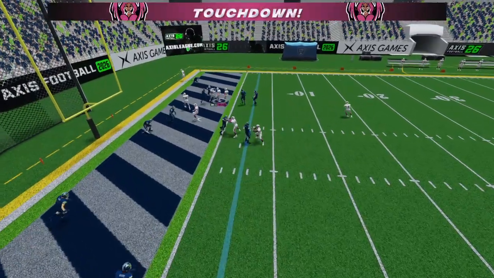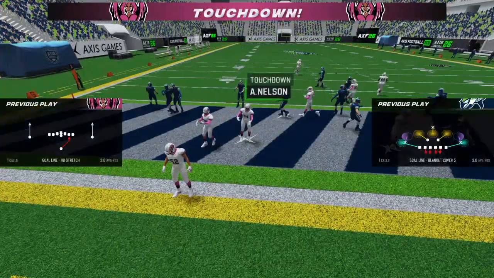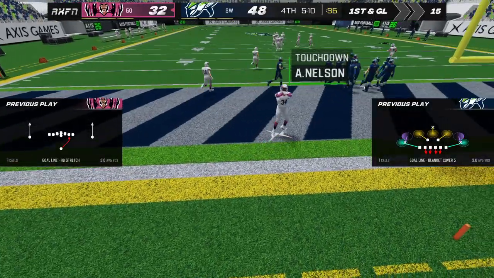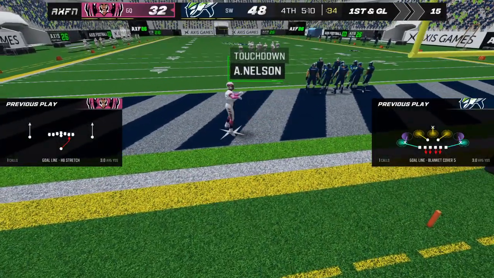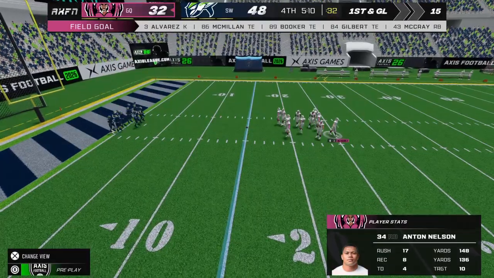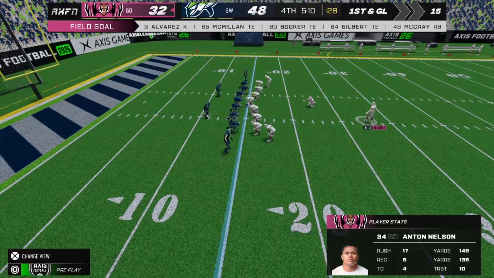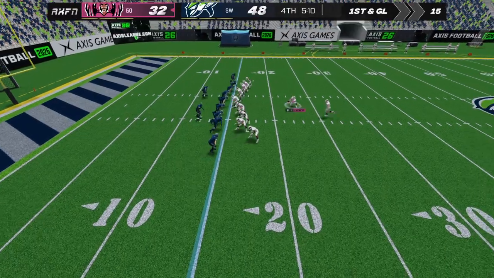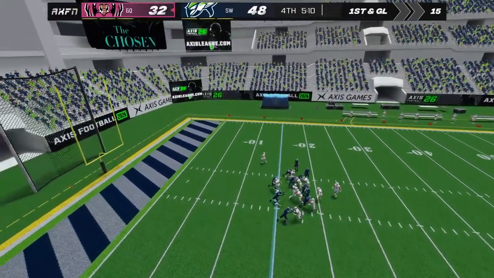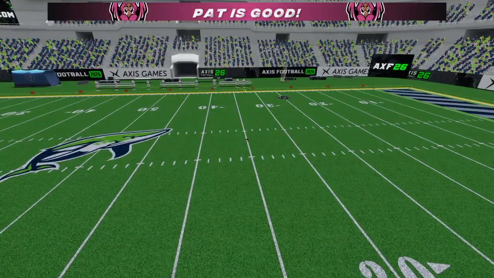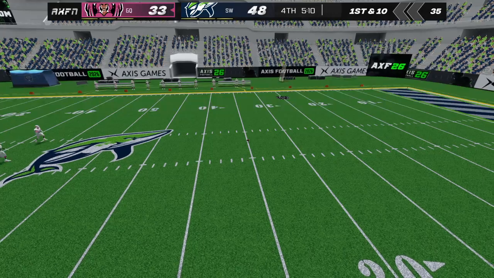Powell hands it off, and he scores. The kicking team sets up for the extra point. Alvarez kicks it away. And the kick is good. They'll reclaim some lost ground with that score.